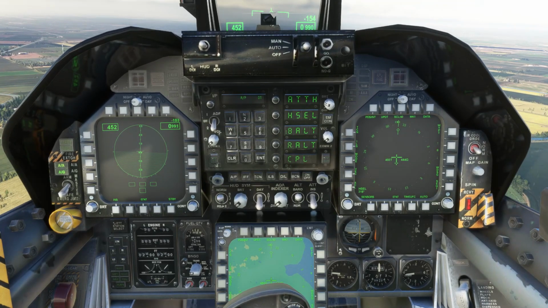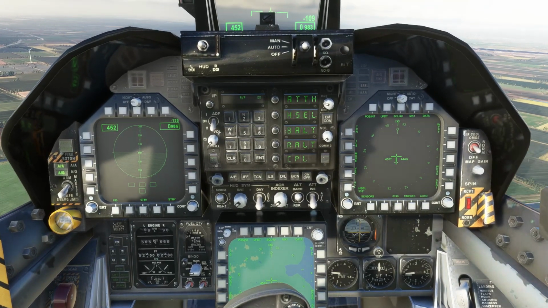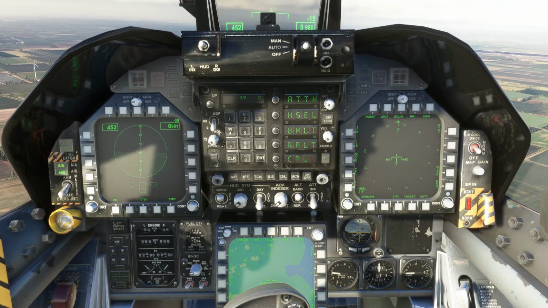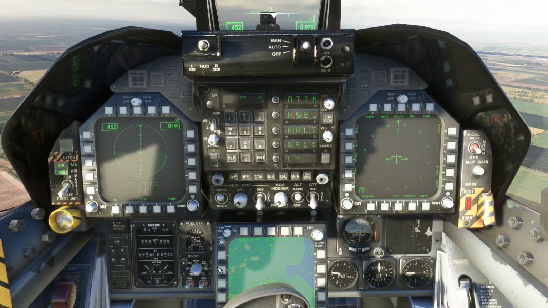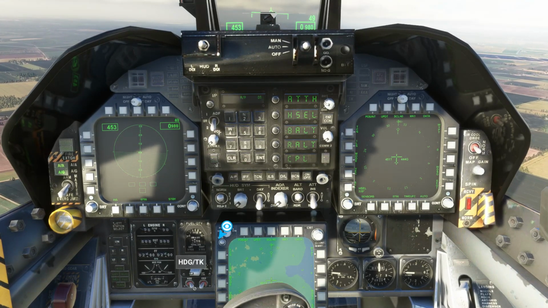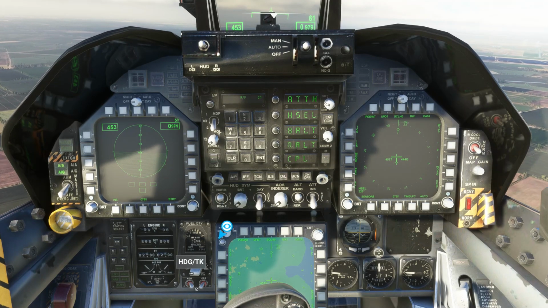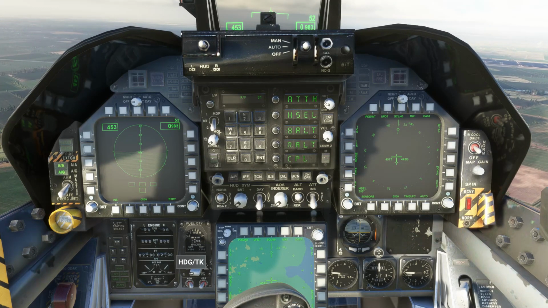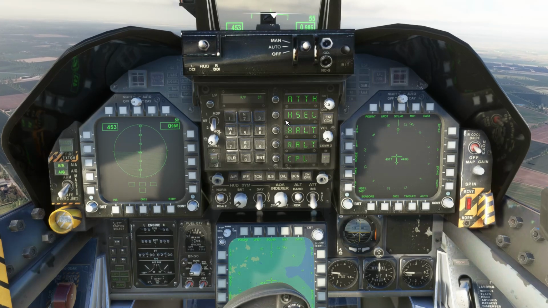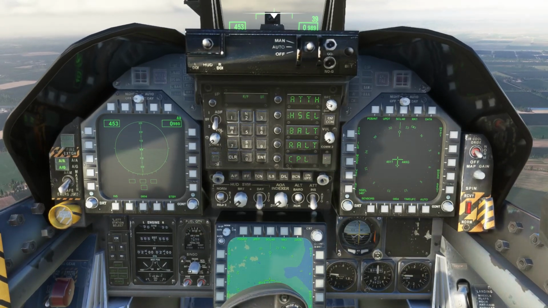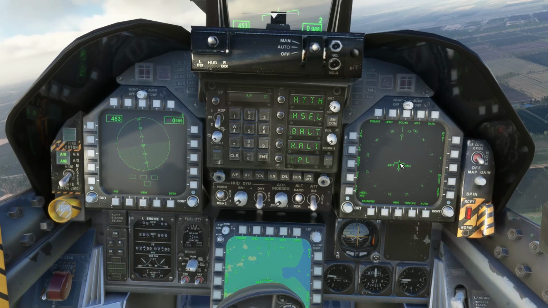You're still here. Okay, cool. So let's talk about heading mode. Now, I didn't do this in the main flight, so I'm just going to show you how to do it here. With autopilot active, you want to dial in your desired heading using the toggle in the bottom left corner. This will move a square on the HSI on the right MFD. When you're happy with your selected heading, activate heading select mode and the plane will turn to follow it.